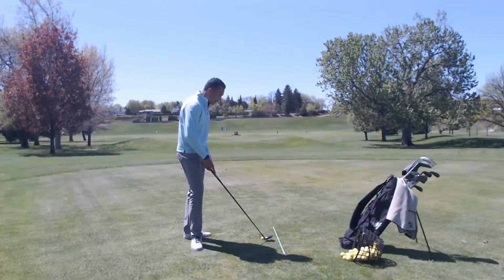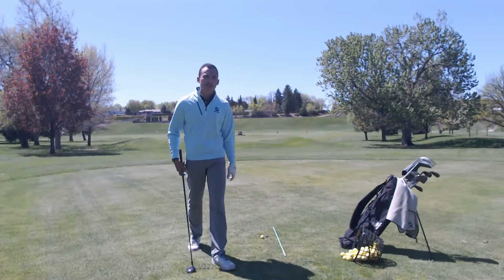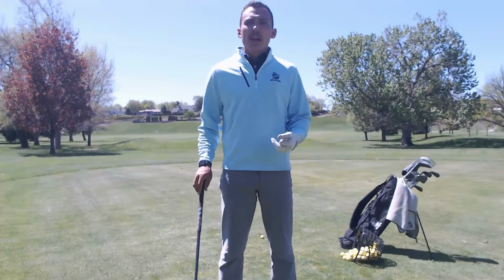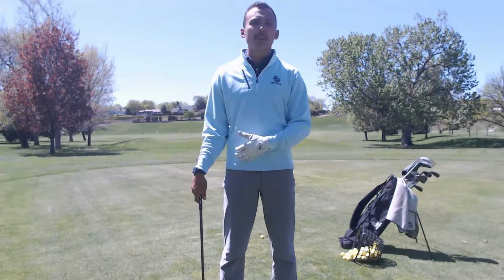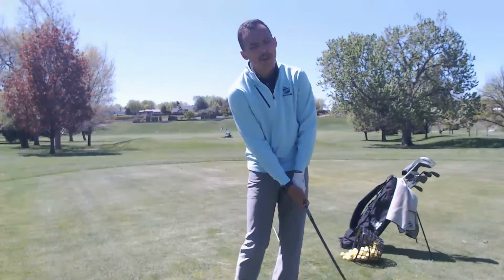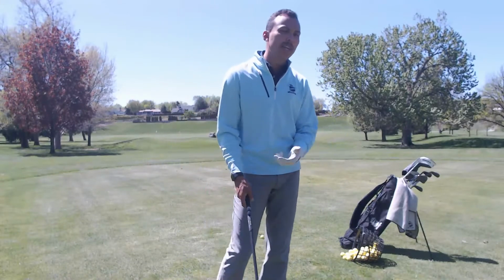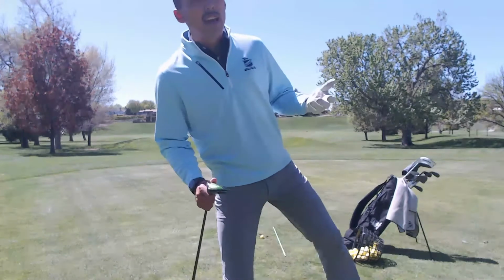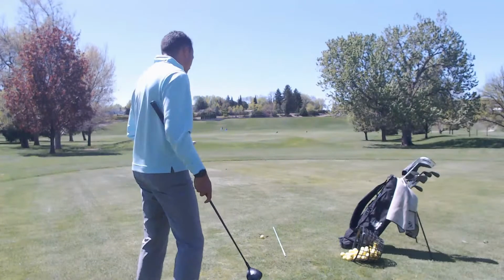I know a lot of my lessons, they come to me and they want to hit these woods, because if you can hit this club off the ground, that's a huge help to your second shot. If you don't have the distance to get your irons to the green in two, and your woods are your best bet, but you keep topping it, you keep chunking it, this is going to help you get that ball in the air, and help build confidence with an otherwise scary club to hit when you're not on the tee box.